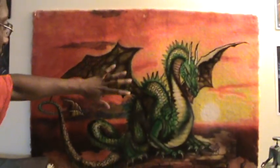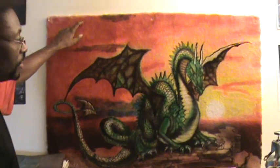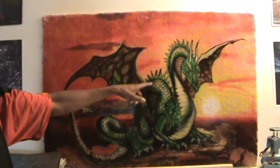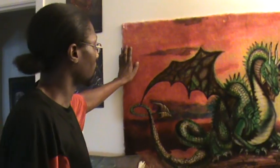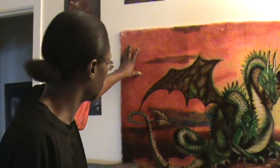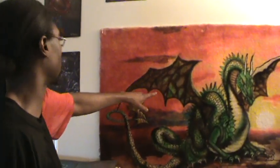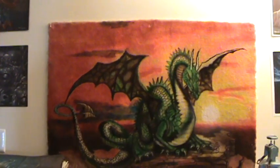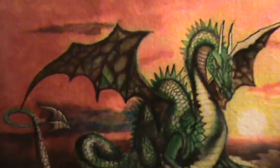We kind of danced around Mr. Dragon here, done on a piece of scrap carpet. I was practicing with airbrush — this is one of my first airbrush paintings. I had to learn how to focus the spray. There are a few errors in there, but you can't even see them and people still like it. But that's what makes art unique — it's all the little quirks about it.